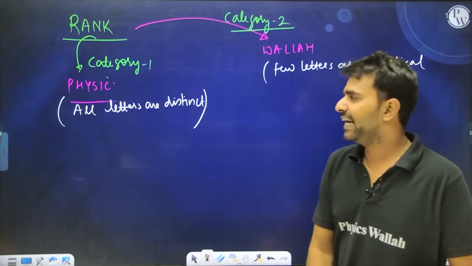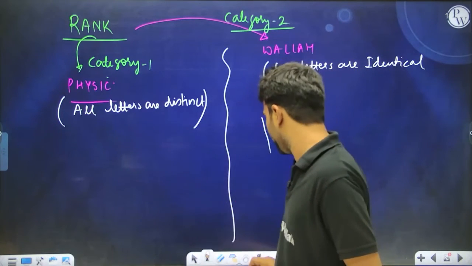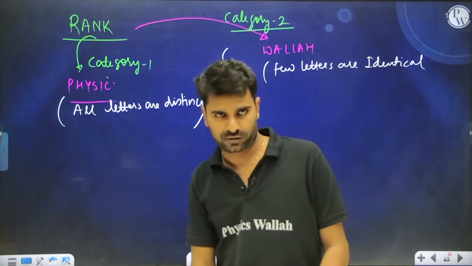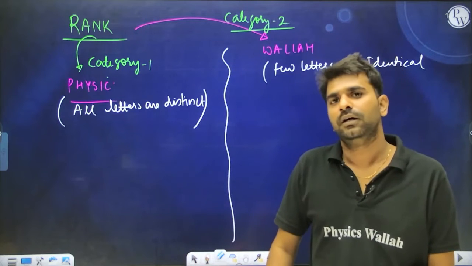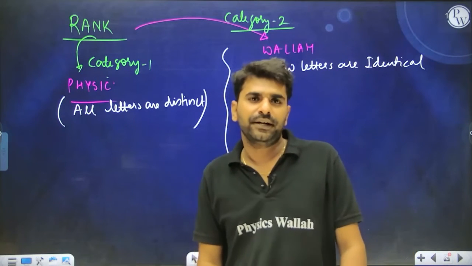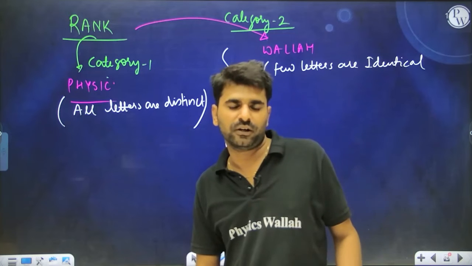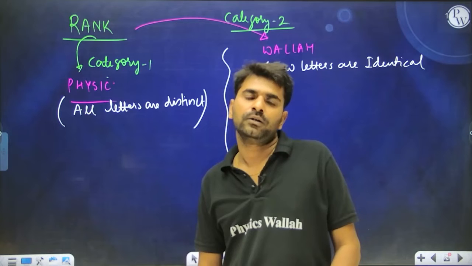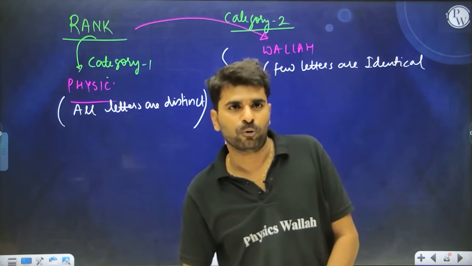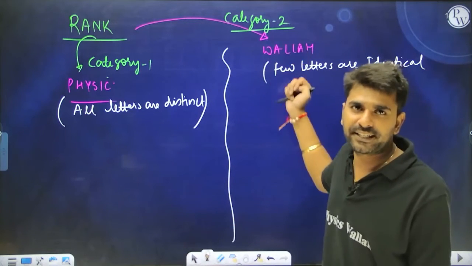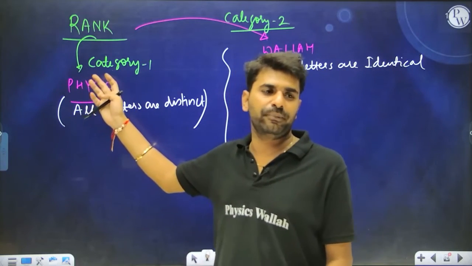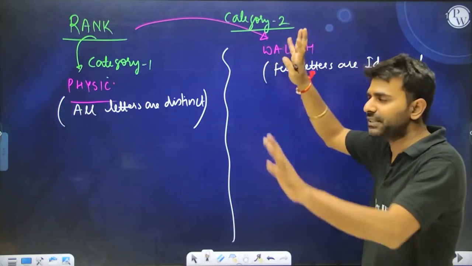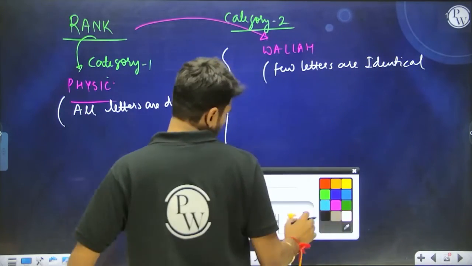Let's say I am arranging these words in a dictionary. 6 factorial, that is 720 words, will come, and over here 720 divided by 4, right? So that will be how much? Not 90, 720 divided by 4 is 180. Over here 180 words will be written in the dictionary, and over here 720 words will be written in a dictionary. So physics will come at what place and Wallah will come at what place in these two separate dictionaries is what the question asks.